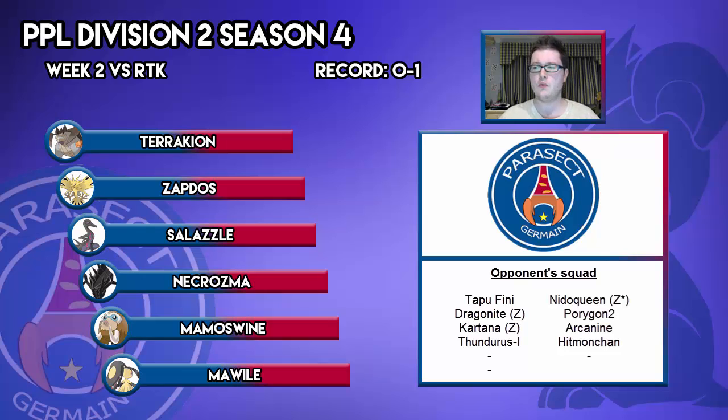People thought it was a weird setup with the Tapu Fini and the Misty Terrain with a lot of Pokemon that like to pass around status. Either way, I figured I had a pretty decent matchup here. I should say his Z-move users, by the way, are Cortana, Dragonite, and the special one is Nidoqueen.